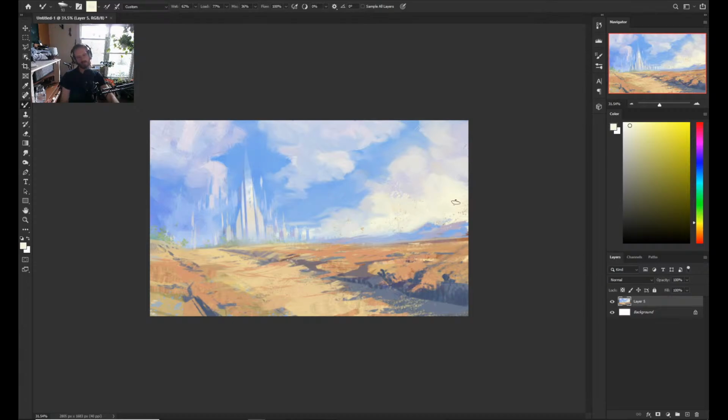And I'm just going to cut down a little bit on that miscellaneous texture there. As much as I like it, it's not quite vibing with the clouds so much. Let's just go in here and create some vague indications of clouds passing. That might be a little aggressive. Clouds passing around here.